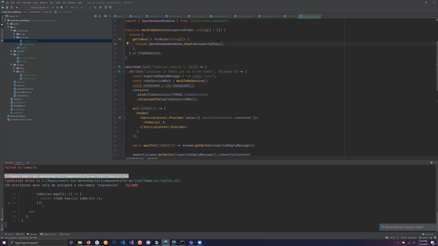Does anybody have any other questions? Do we have, in the chat, who in here is using context right now in their React code?